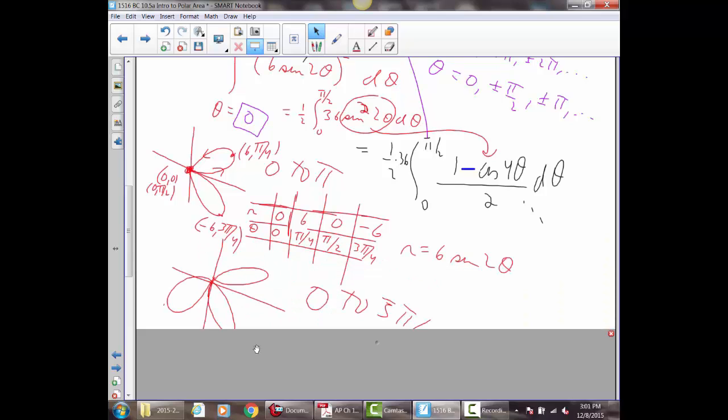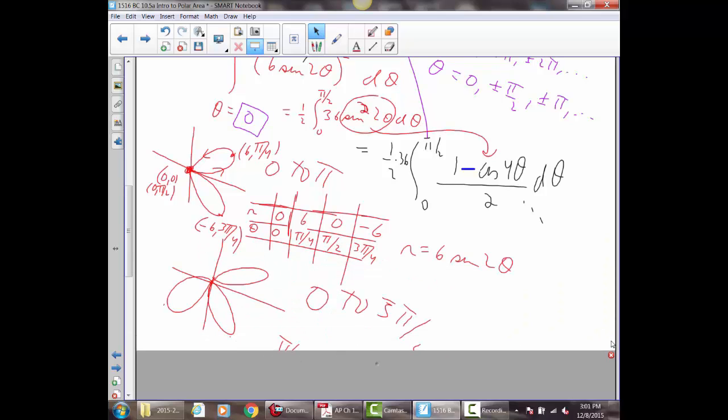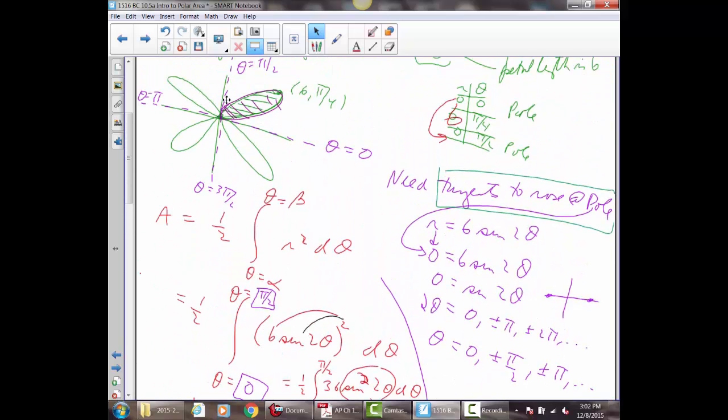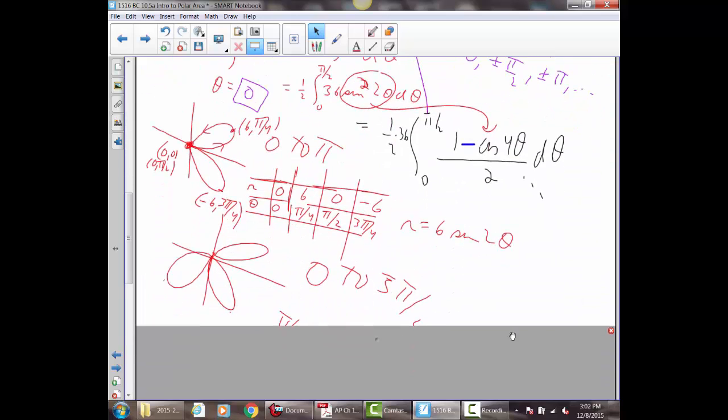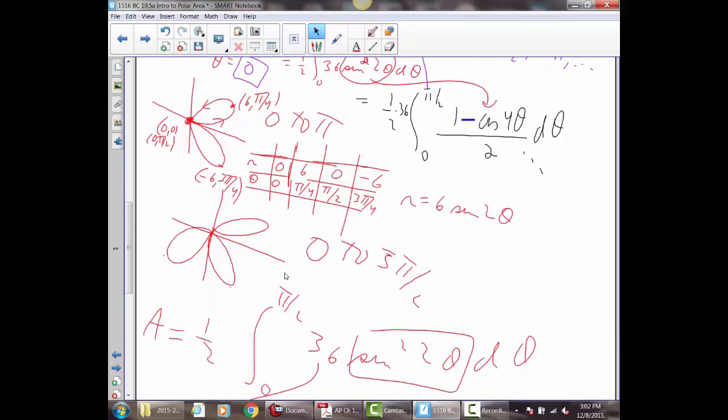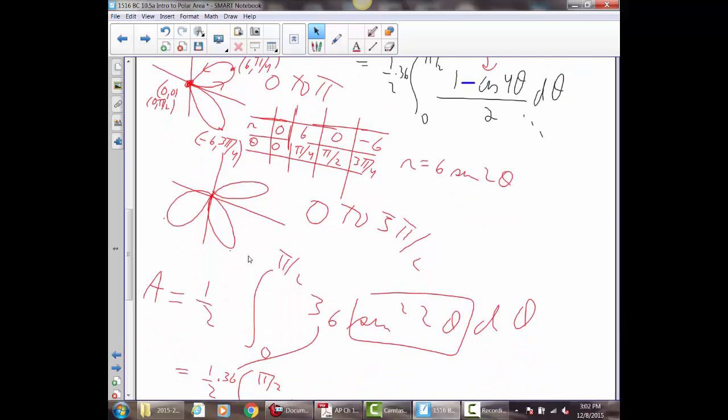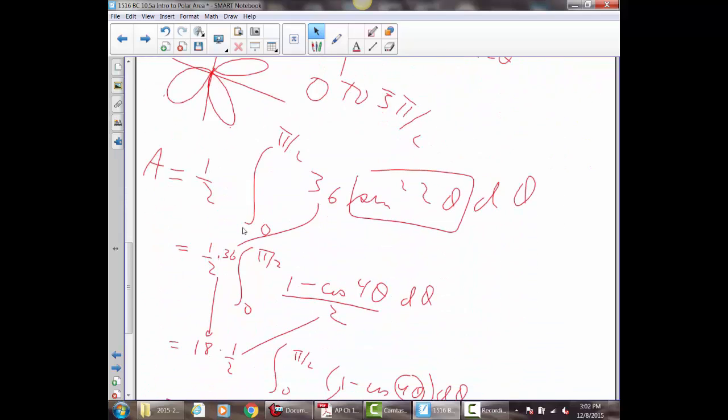I do need you to notice that there is no sharp turn here, because the curve will very smoothly go down. If I go back to the actual curve itself, it very smoothly comes around here, and smoothly comes around there, and smoothly comes around here. So you'll be fine. Therefore, you could, if you wanted to, do from, for example, I did 0 to pi over 2.